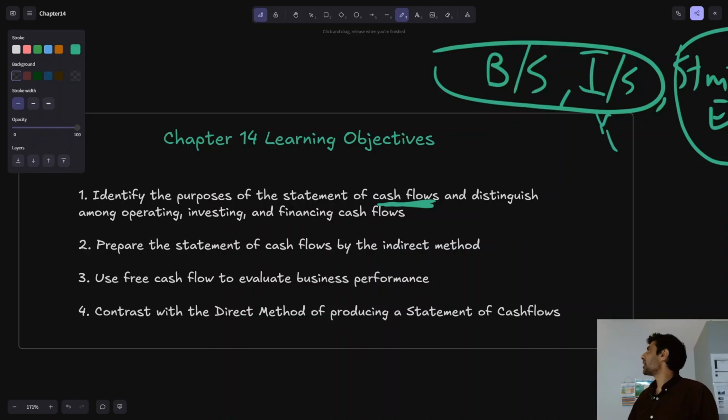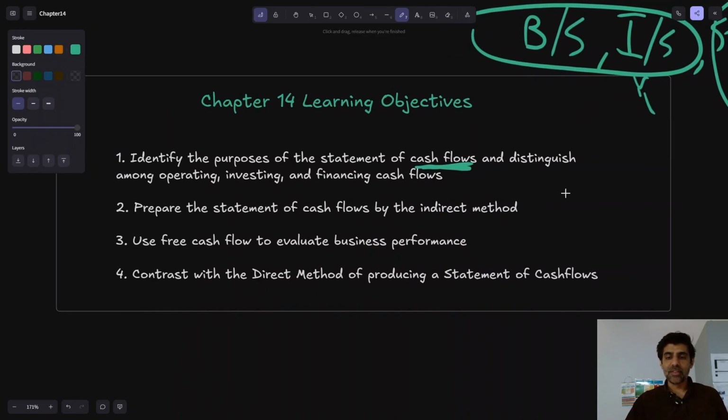But since GAAP and more complex businesses use accrual for all the reasons that we talked about, the matching principle, conservatism, all those principles, we are going to need a way to cut through all of that and look at the cash that's going in and out. And that's what this statement of cash flow is trying to achieve. The way that it is divided up is that there are three main types of cash flow: operating, investing, and financing. And so we're going to see that the statement of cash flow has three different sections where you're dividing up what happened with cash into these categories.